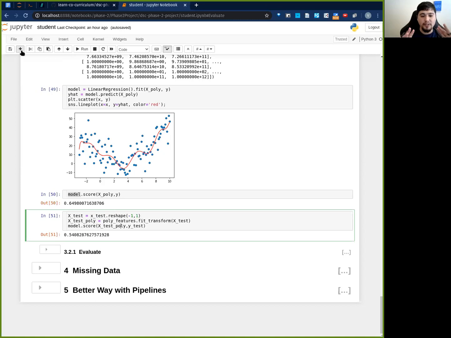Okay, and then what you'll do for a project, let's say for your phase 2 project. So this is a key point. Everyone asks me, how should I do validation score? What you do, at the very beginning, is split off some of your data and keep it off to the side. That's your holdout test, so like 10 to maybe 20% of your data. It's held out away from everything else. Then you train your model all the way through with just your training data, and to see how well it performs, you use cross-validation.